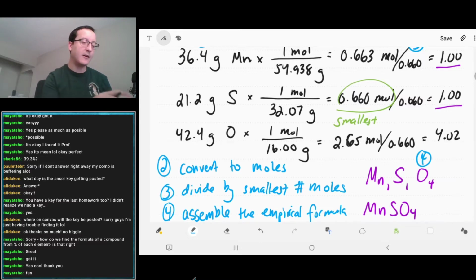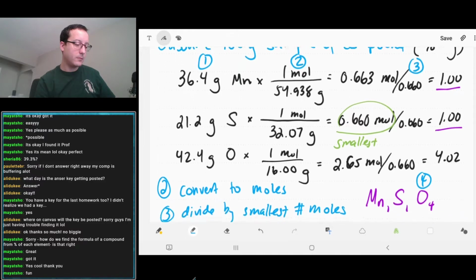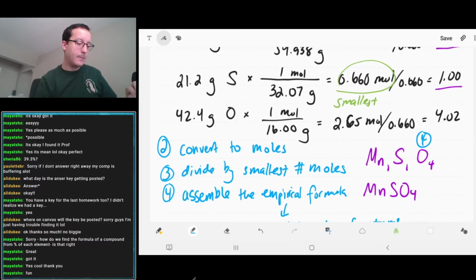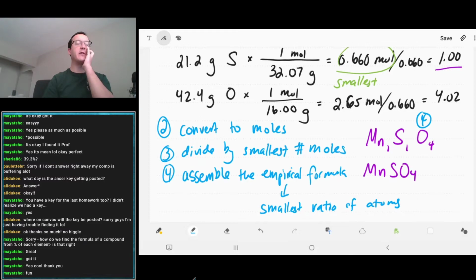So when you're looking at this later, I know, unfortunately, the screen is smaller than I would like. If we were in a regular classroom and I had a big old whiteboard, it'd be real nice, but we just have to scroll back and forth. So doing this, we did these four things to figure out the empirical formula of this compound. Before we do another one, I'll give you a few minutes to write here if you need.